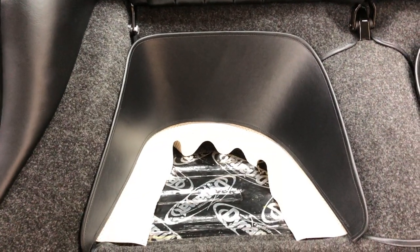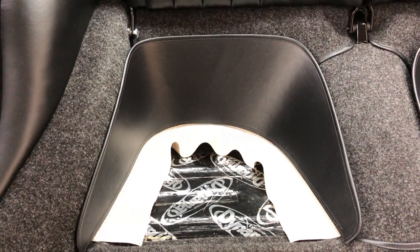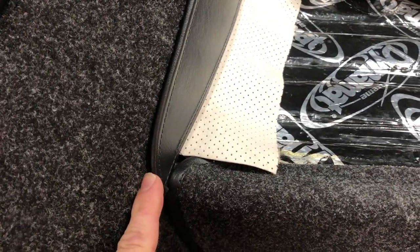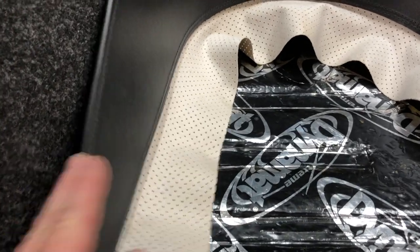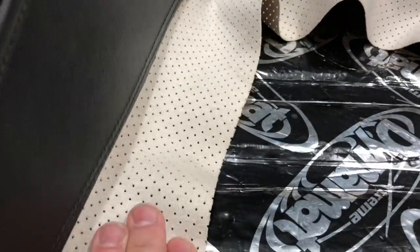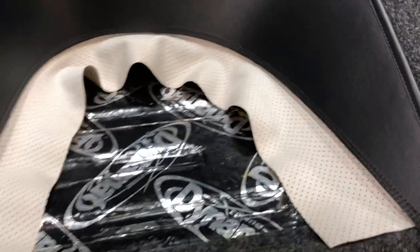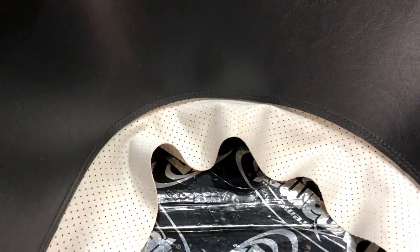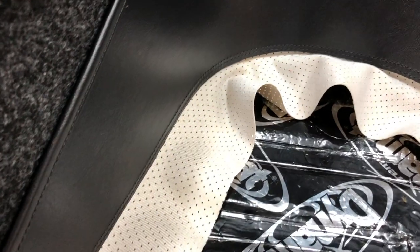If you have a set of these ordered out or made up for you, there's going to be a left and a right - they're patterned, so there's only one way they can fit in there correctly. What I'm doing is squishing it in the corners as tight as I can, getting it seated and as tight to the bottom and back edge as possible. On the back side you've got carpet to carpet - I would just contact cement the back side of our vinyl and stick it down all the way around in the lower section, then make relief cuts pressing it right down as low as we can get it.